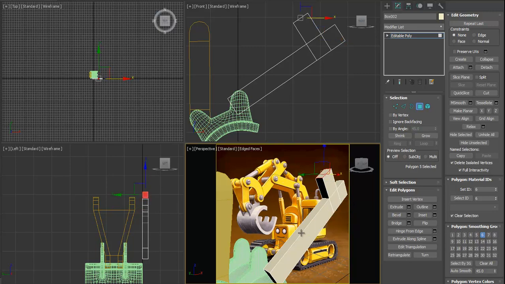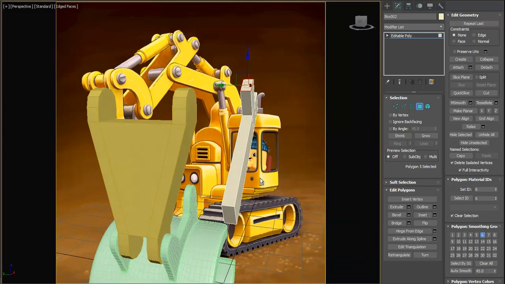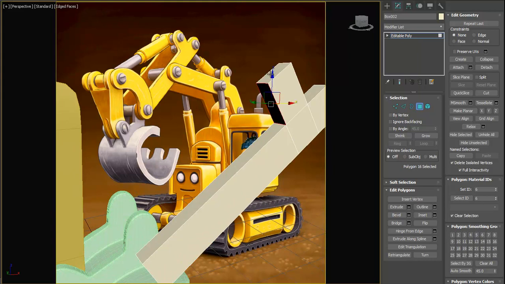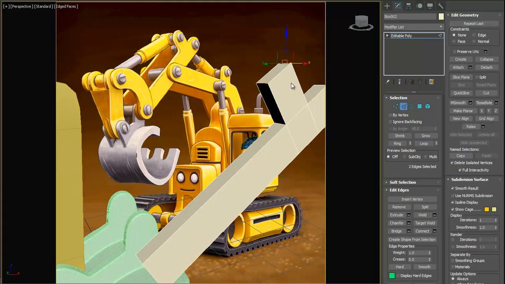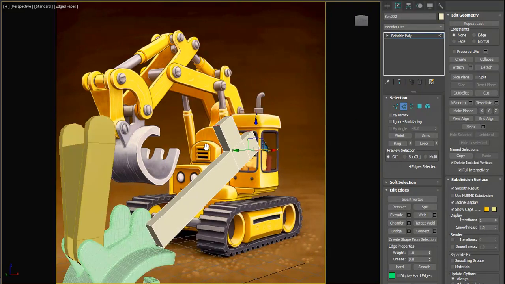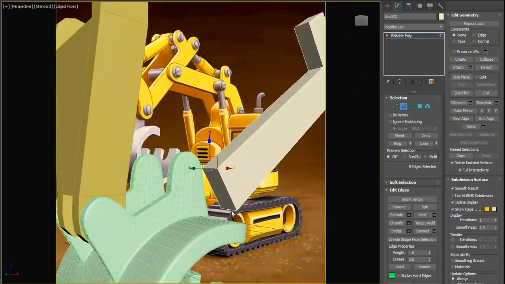Okay, now let's add roundness. Let's select these two edges and these two edges and these two edges. Chamfer.